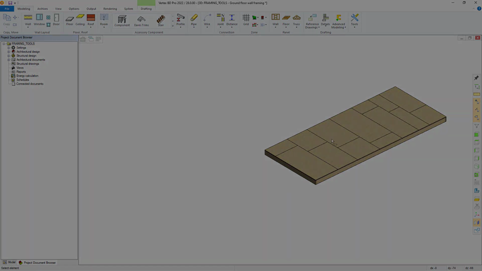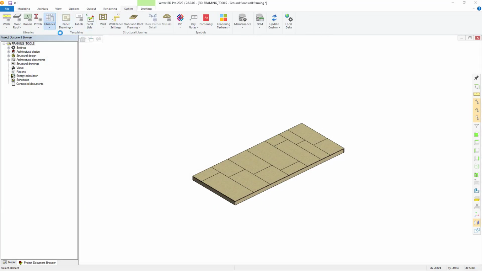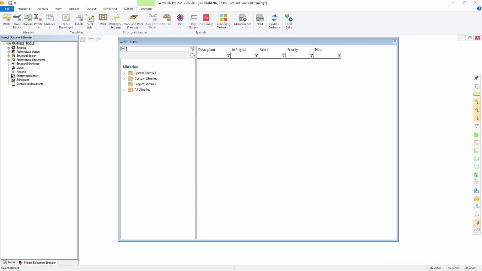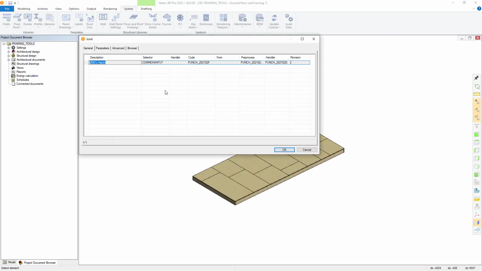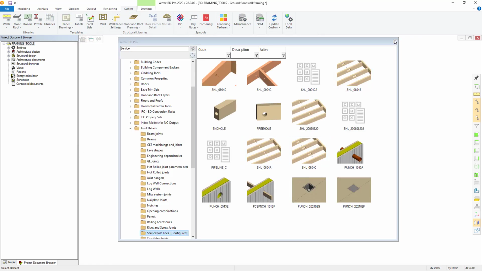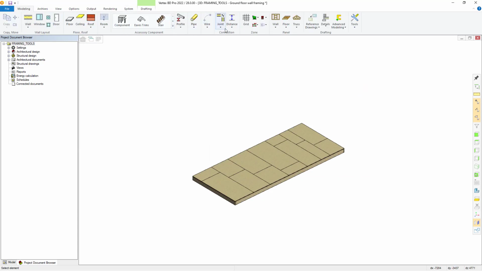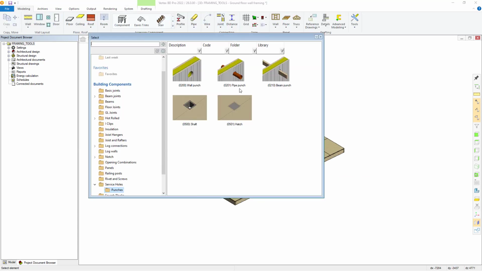Now looking at the third, we have two new macros on our floor. Let's go to the browser first and edit the defaults for hatches to 400 mm. Once this is done, we add the hatch to the panel, and we also add a shaft to the panel, so we can see the difference between the two macros.